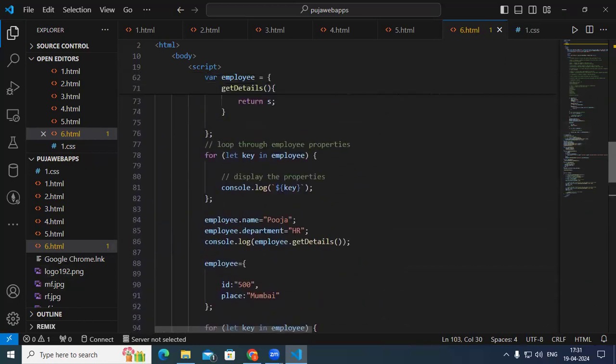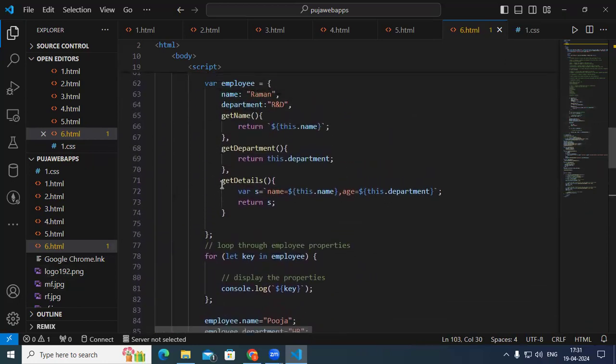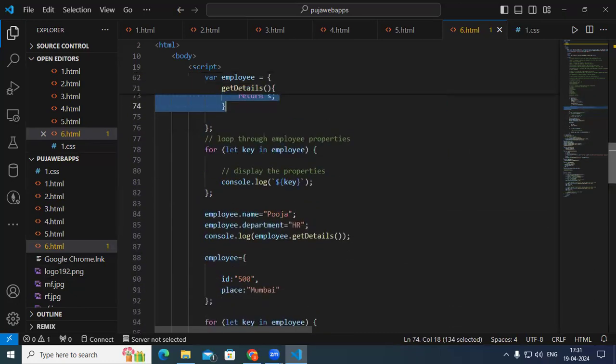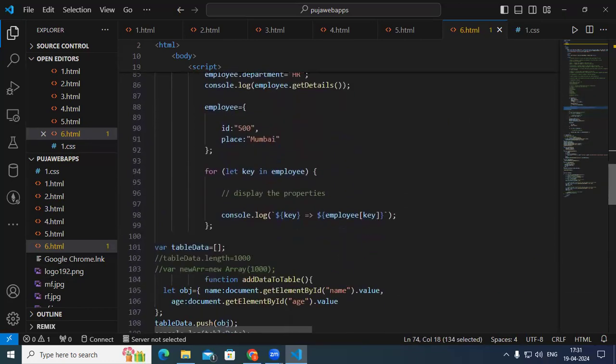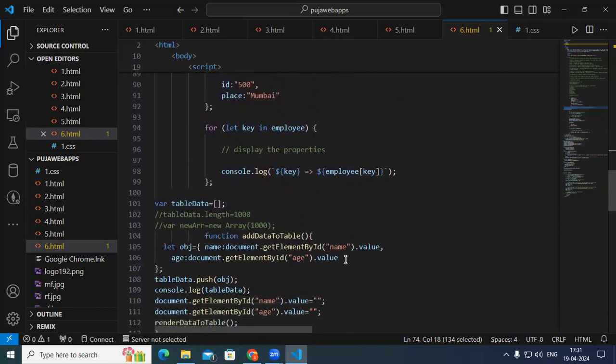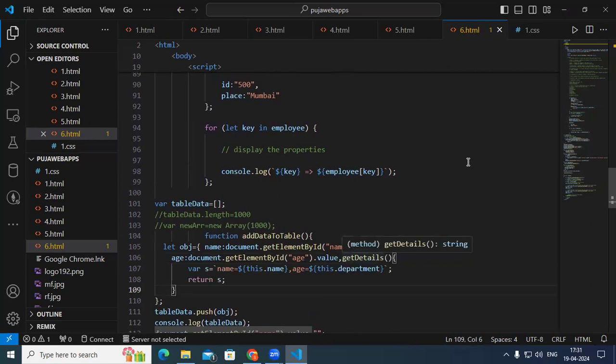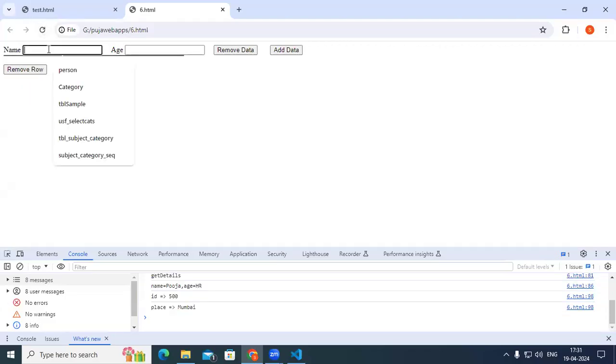Let us copy those things here. Just go with the get details in this and try to see now. Okay, so here we go with this, then add only this particular thing. Okay, so go with this, again try to do this.